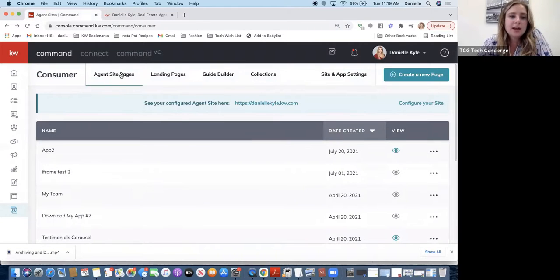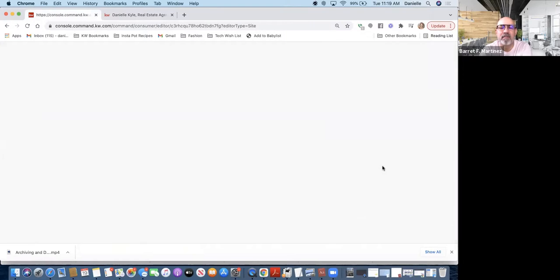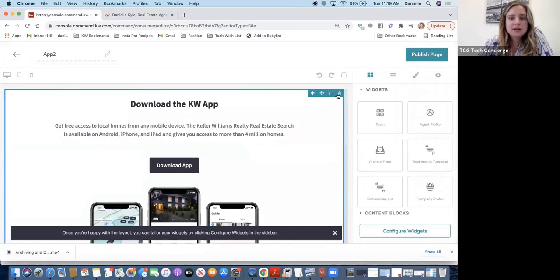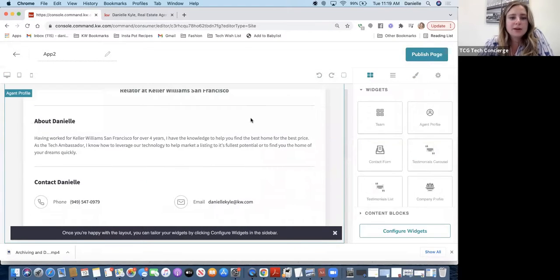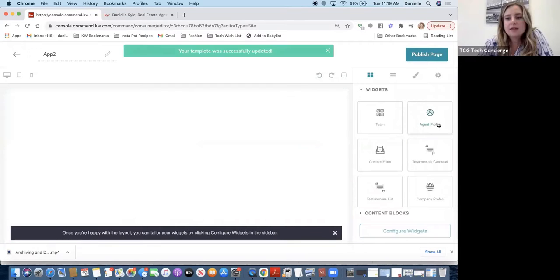You'll come here to your agent site pages, and then you'll find that page here. You'll click the meatball menu, the 3 dots, and edit. What you probably actually want to do is delete the widget, and then here is that widget. Probably want to delete it and then re-add it.